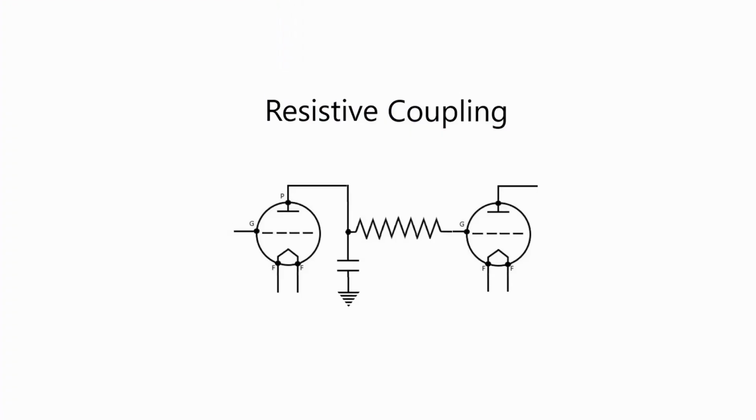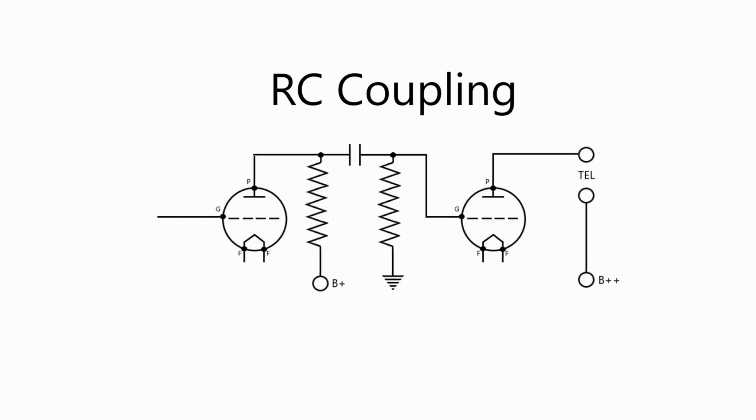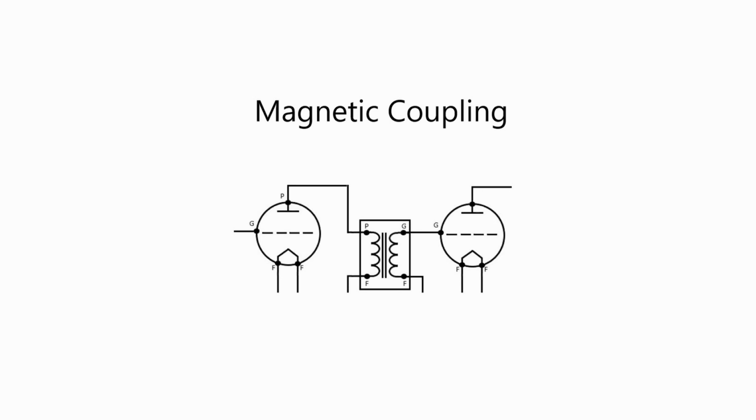You can use resistive coupling, which is basically taking a tube and going straight through like a resistor into the tube. You can use a coil to do that. You can use a capacitor. You just need some means of getting from one tube to the next. And one type of coupling that can be used is called magnetic coupling, and that's where the transformer comes into play. And the reason why it's called magnetic coupling, as you may know, is because a transformer has two coils.